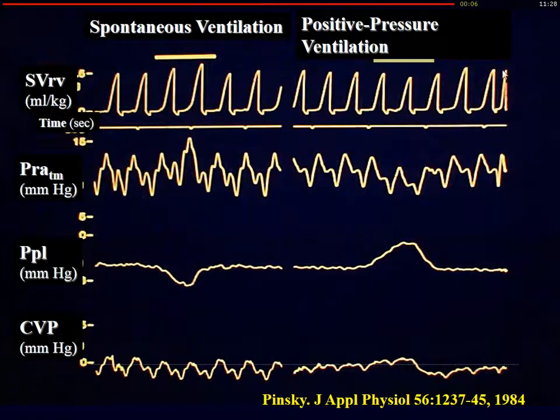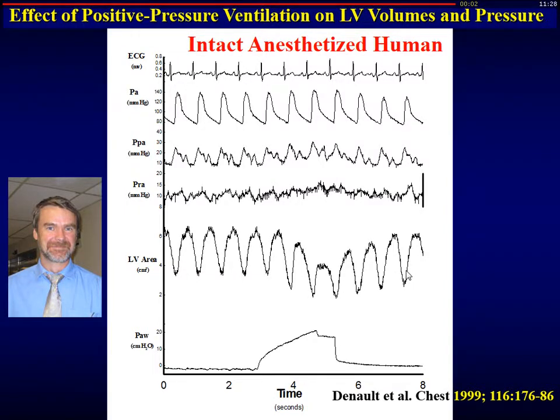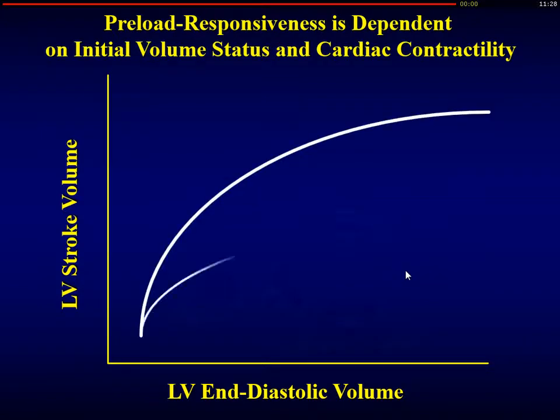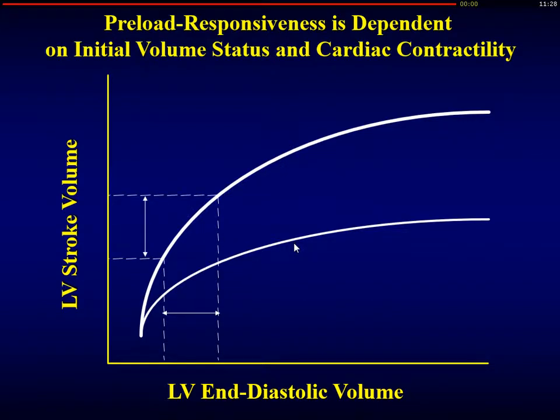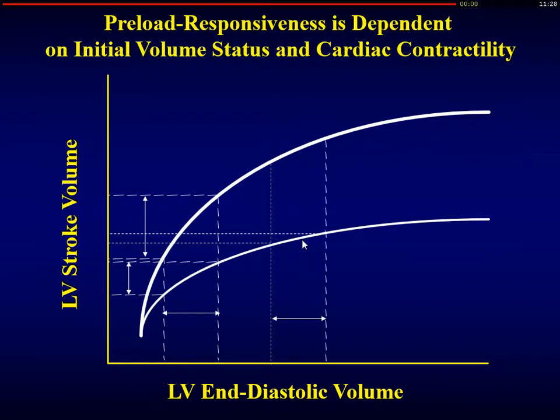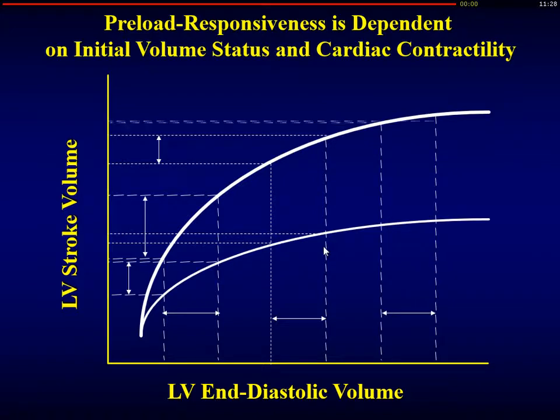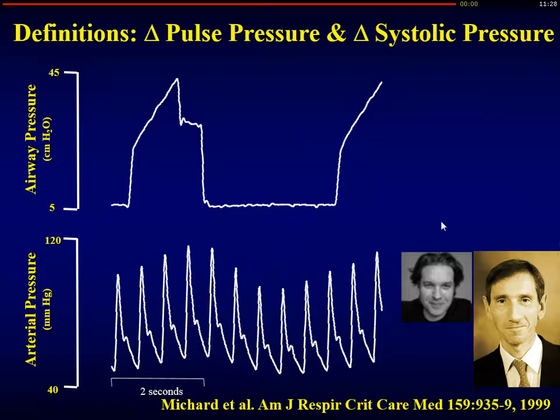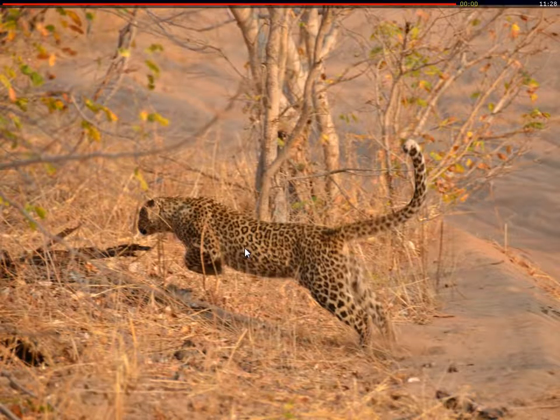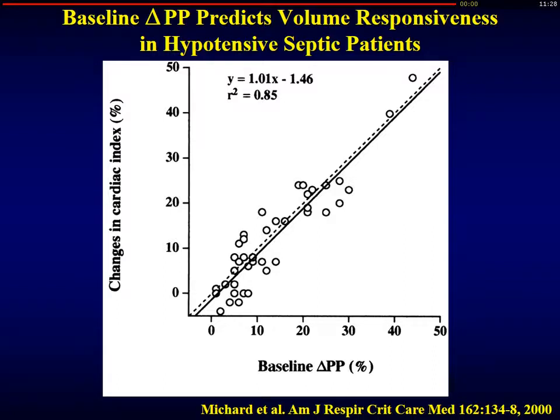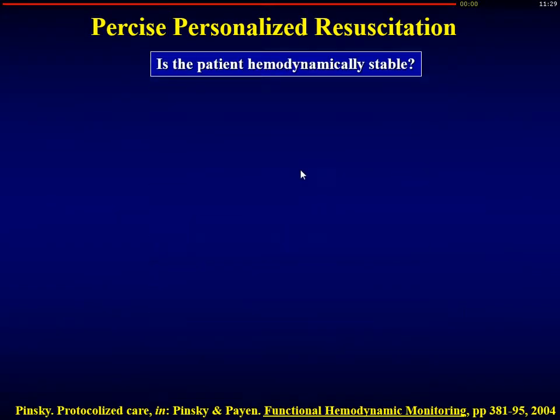And as you can see, with positive pressure breathing, you get a decrease in stroke volume, which causes a decrease in pulse pressure. And this instantaneous effect allows us to then look, using pulse pressure variation, at volume responsiveness. So if I have a good heart or a not so good heart, and both of them are breathing, I'm going to see pulse pressure variation, stroke volume variations. Eventually, the not so good heart's not going to be volume responsive, the good heart is. Finally, everyone's not volume responsive. And so with Jean-Louis Teboul and Frederic Michard, we showed that in fact you could use not systolic pressure, but the pulse pressure variation to determine volume responsiveness. And it's a dynamic effect that's seen during the breath. And the relationship between pulse pressure variation on the systolic arterial pressure to diastolic arterial pressure over the change in index predicted volume responsiveness. And that's the reason why now we can propose to you a precise, personalized resuscitation.